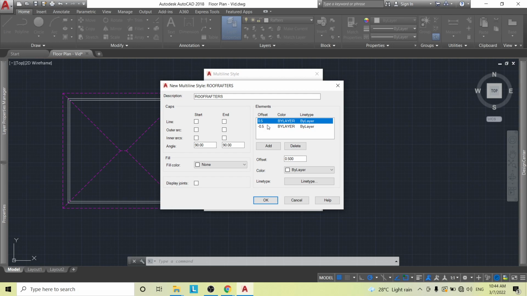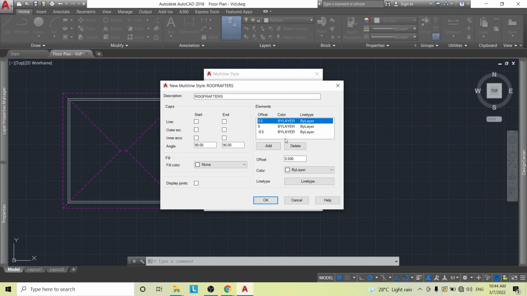So what we want to do is create the width of the rafter. We know the rafter is 50 millimeters, so that means we have to go 25 millimeters on either side. Okay, so the first thing we do, we need to add the center line in the middle. So that's the line in the middle, right? Now we're going to offset from the center line a distance of 25 millimeters in one direction and 25 millimeters in the other direction. So total, it will be equal to 50 millimeters apart.